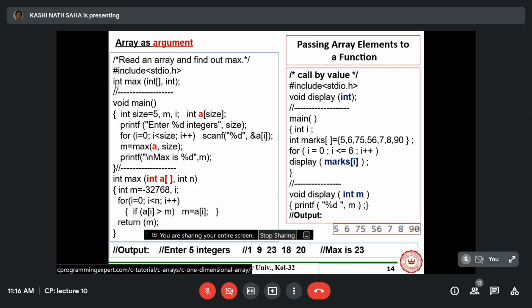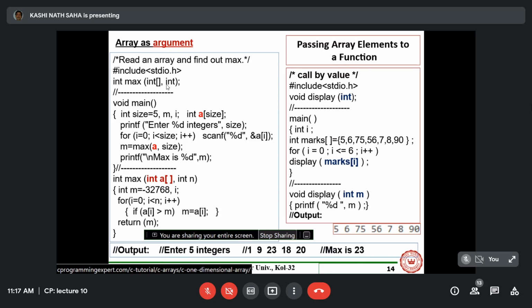This is the function declaration. The output type is int, and here is the list of parameters. This is an array of type integer. Is that clear? And this is another argument which is of type integer.